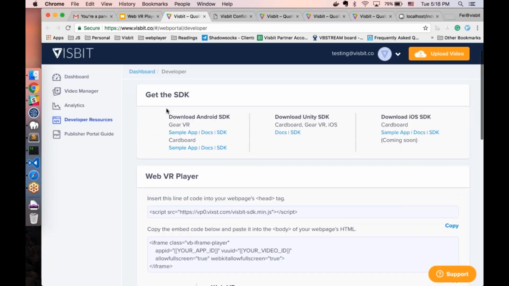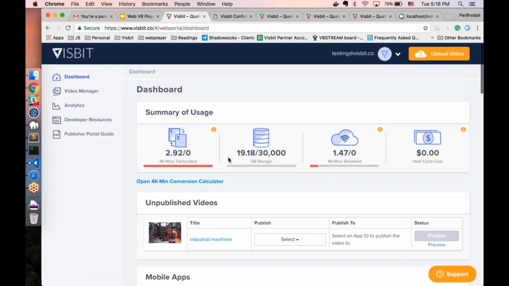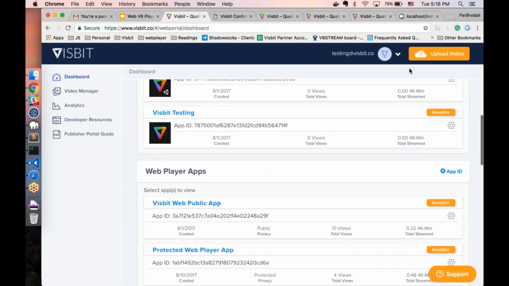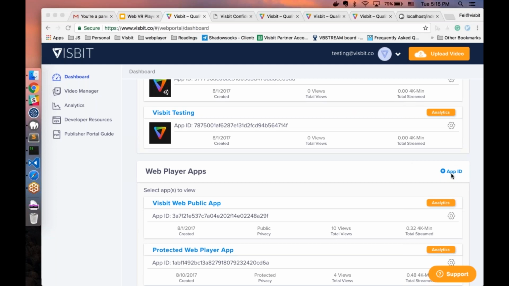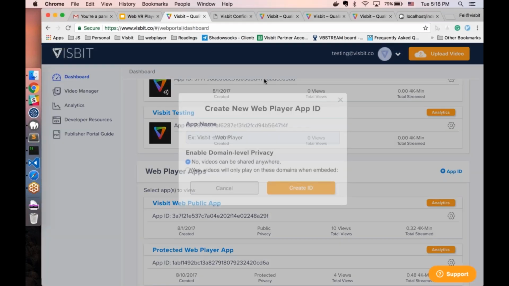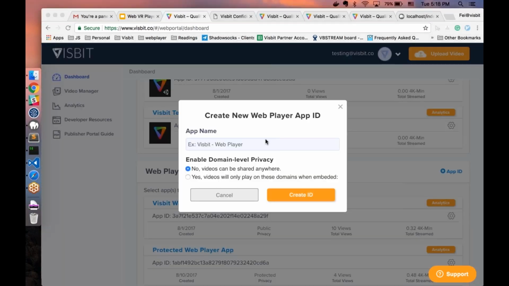integration. And then, so after this, I will want to come back to the one thing that I skipped before, which is on the dashboard when you created an app ID.